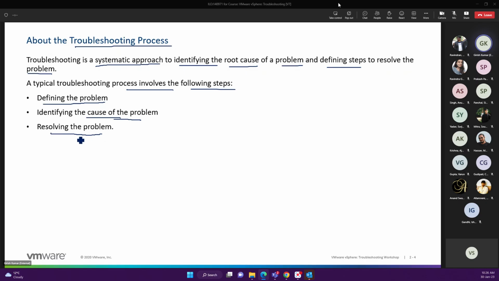Resolving the problem is completely up to the administrators. Which right approach we can use, that is what we're going to discuss. But the solution you yourself are going to provide. In this training, we can only identify the problems, the methods through which you come to know where exactly the problem is. But how to fix that, you need to use your own logic, what I can do to solve this problem.